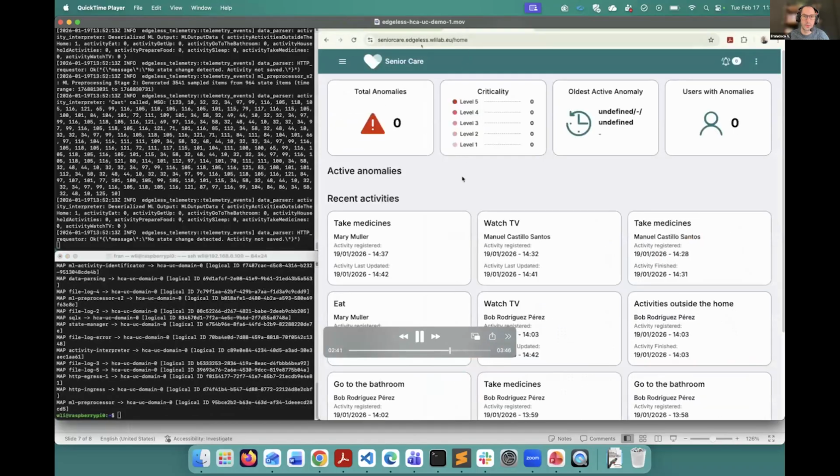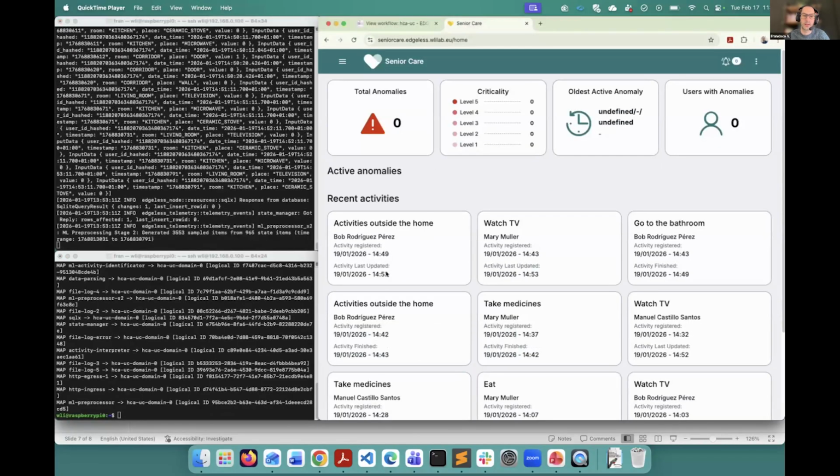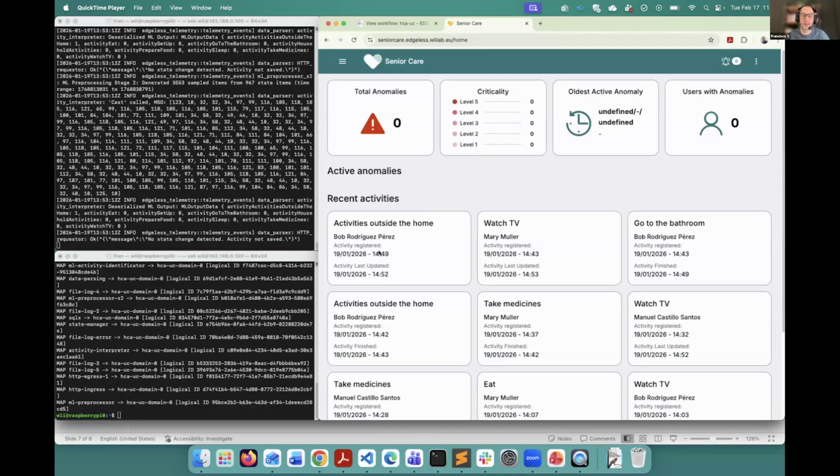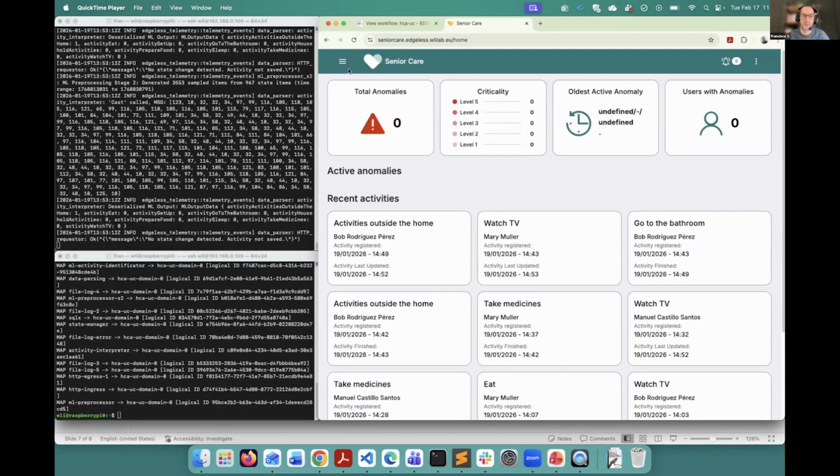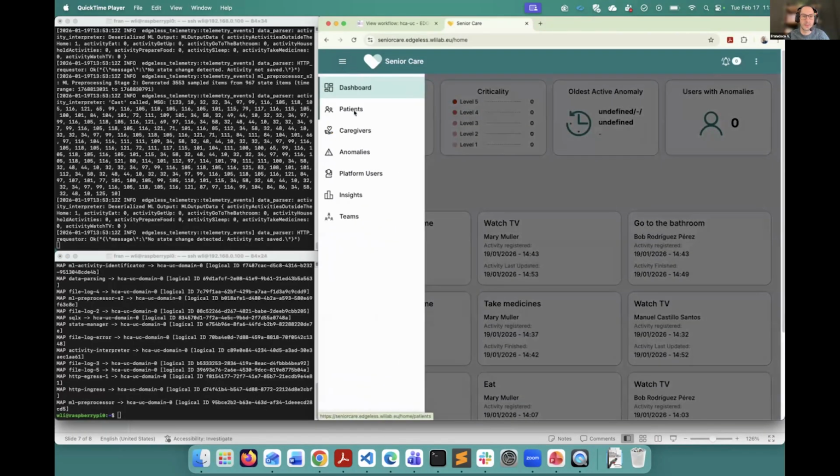Now if we go to another tab, we can see the senior care application in which we can see the recent activities and anomalies of the people that we have configured for this pilot. We are working with 3 people, as I said before. Here you can see the list of activities that have been recently identified.